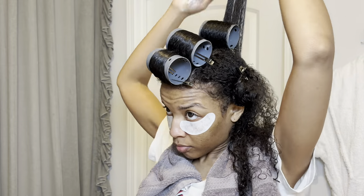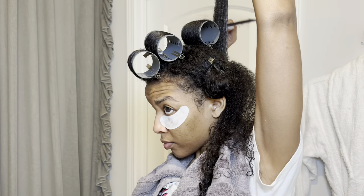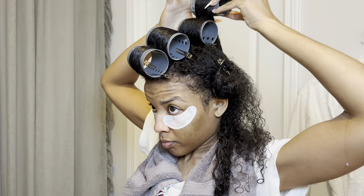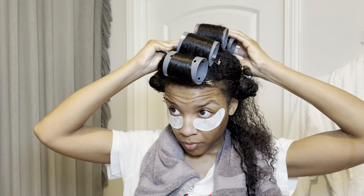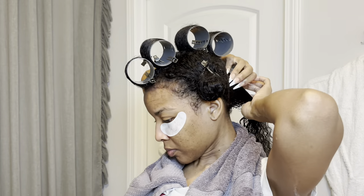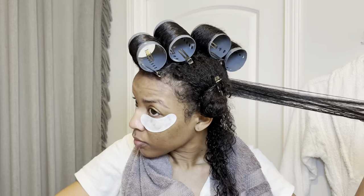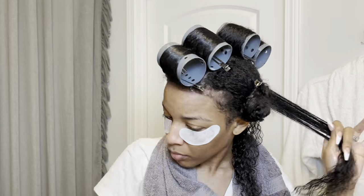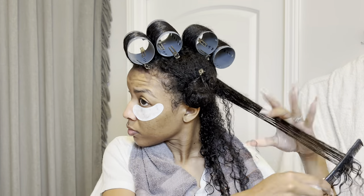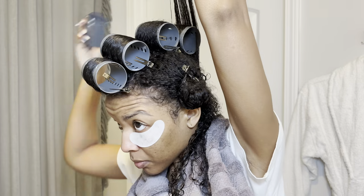I had a feeling that since it was not foaming at all — it feels more like water — it might give me different results on my hair, and it did, most definitely. However, I'm not going to knock it until I try that product on the purple rollers, because my hair came out differently simply because my rollers were different too. I also completed my styling before my hair was completely dry, which was another little mini disaster, but I worked through it. It came out wearable, it just didn't exceed my expectations.